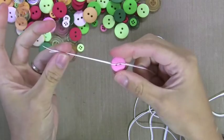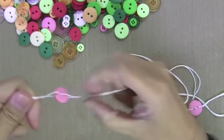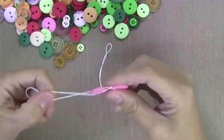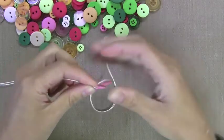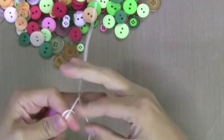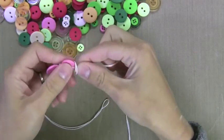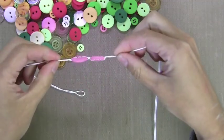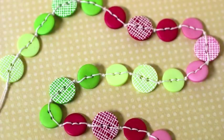So now I'm just going to pull it all the way down to the other end where the other button is. Now this type of necklace — I'm going to show you another one in a moment — this one's quicker to make because the buttons are spaced apart and also it uses less buttons. So I'm going to tie another knot close to it. You could put some sort of bead here if you'd like also. So I just keep adding buttons one after another. You could do colored string here or thin silk ribbon — anything looks nice.